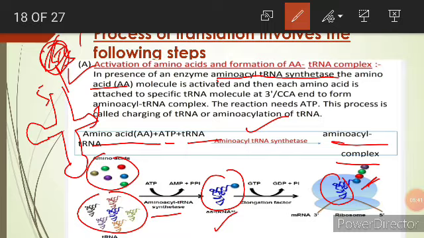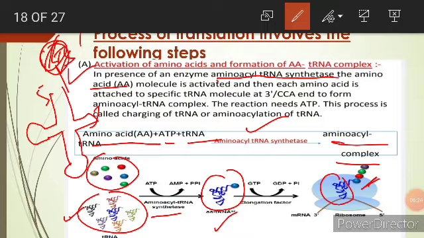So an amino acid, with its carboxyl group, is going to react with the hydroxyl group from the last nucleotide of the tRNA, that is always A, and there will be formation of the AA-tRNA complex in that way. So in this way thousands of amino acids are charged. Whatever amino acids are present in the amino acid pool, the thousands of amino acids are going to be charged, and tRNA is also charged.